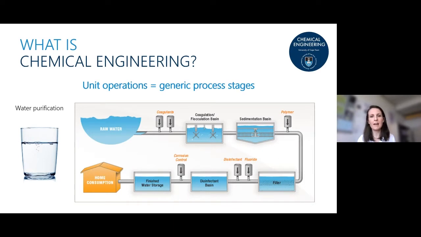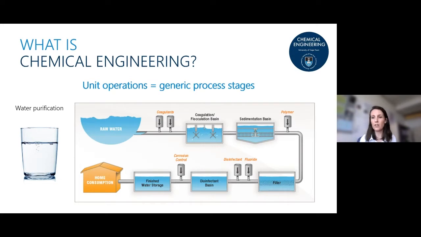So in the first step, there are some chemicals added, and our water then goes into a basin where it is mixed and we allow a reaction to happen. That mixing and that reaction and how that reaction proceeds would have been designed by a chemical engineer. We then have a solid liquid separation in the form of a sedimentation basin.